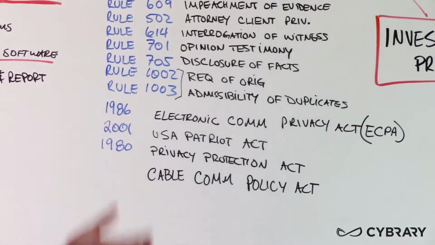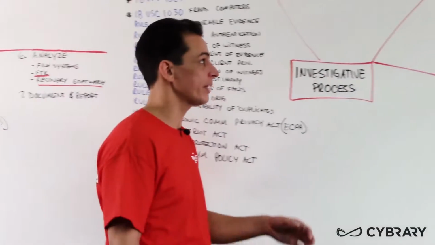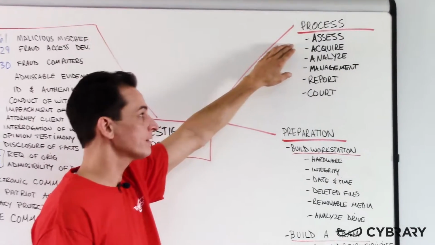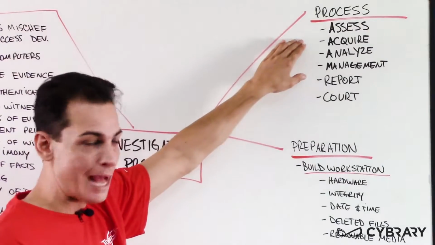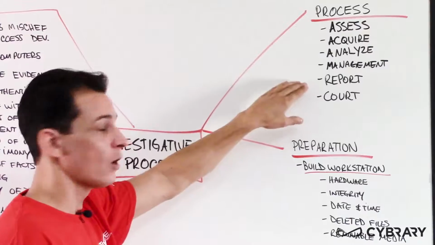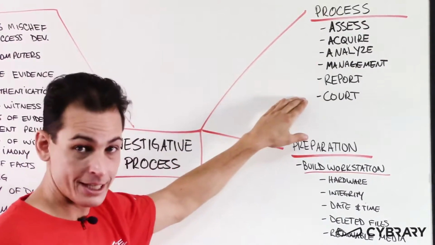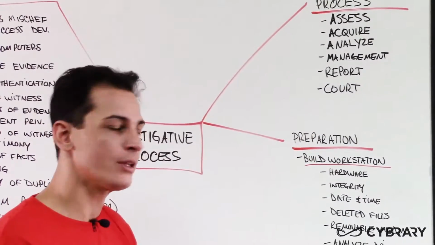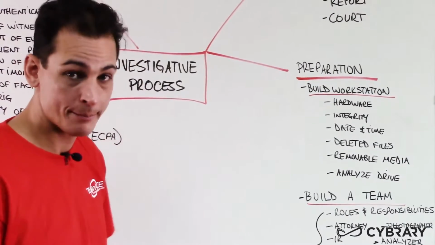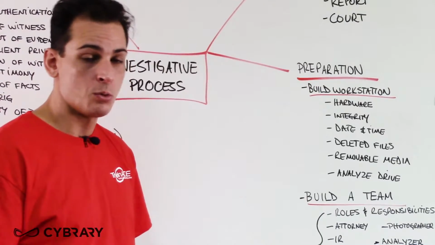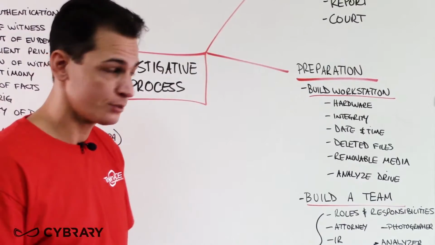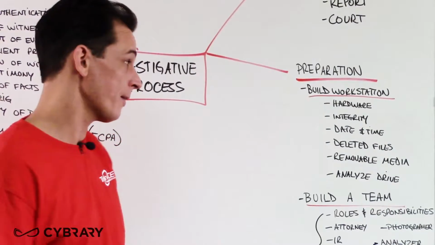Okay, and remember that all of these fit into the larger scheme of things. Remember the big picture process here. We're going to assess evidence, acquire it, take it to our lab so we can analyze it. All of that needs to go through a management process, ultimately write a report, and eventually get to court. Before we do that, we have to do a little bit of groundwork first. We have to actually do our homework and prepare. We're going to need a workstation, which we can analyze the evidence, and we're going to need a team of people other than ourselves, all right? Because we're not the only ones in the process here, okay?